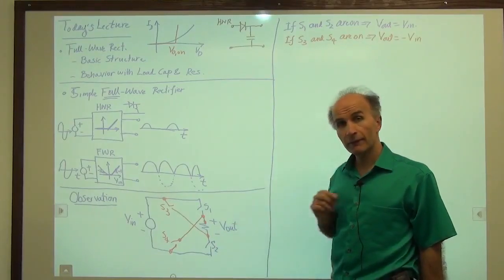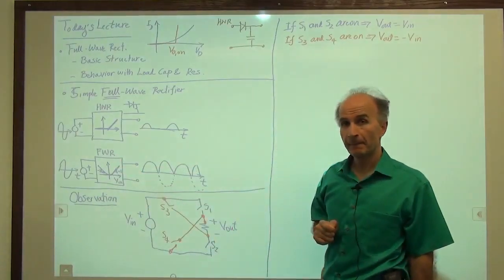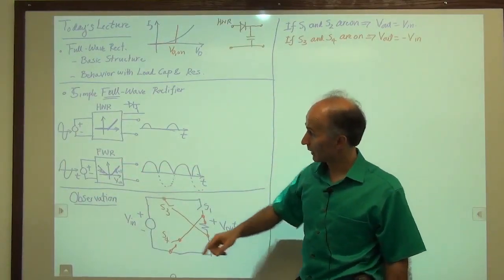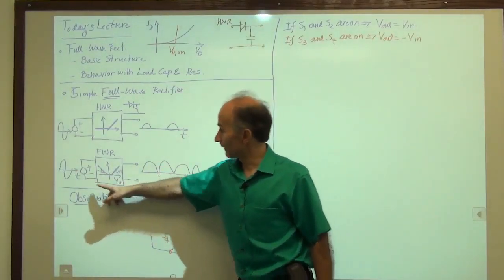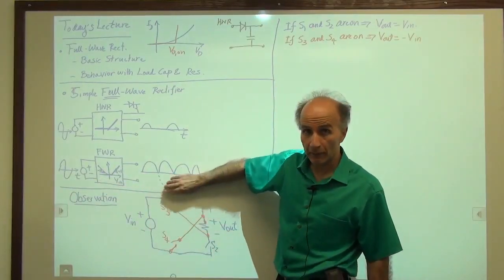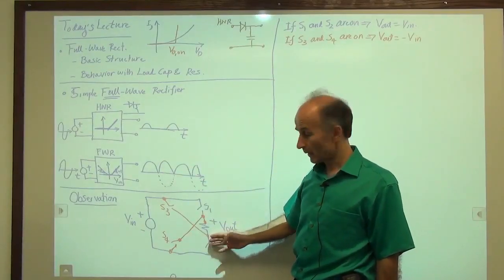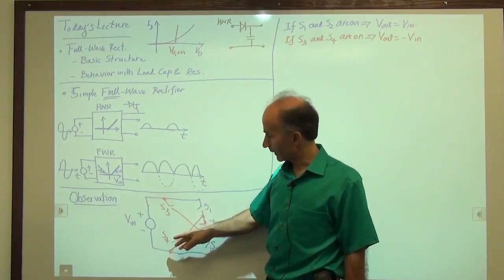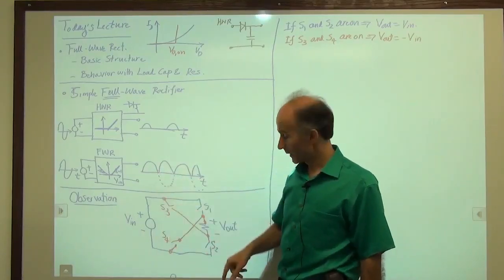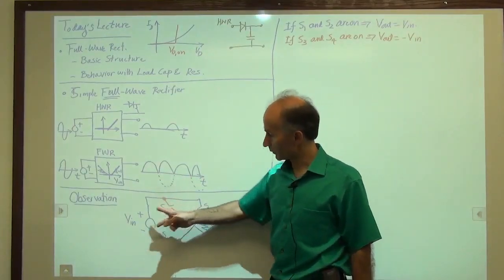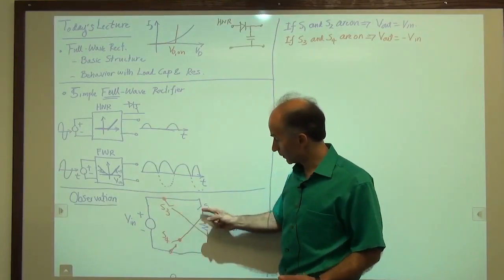So is this what we were looking for in the context of a full wave rectifier? That's about right, because what we wanted to do was, if we have a positive cycle, we wanted to go to the output. If we have a negative cycle, we want to multiply it by -1 and send it to the output. And that's what the circuit is doing. So we have four switches in here, and if these two switches are on, Vout is equal to Vin over here. If these two switches are on, then Vout is equal to minus Vin over here. So the question is, what do we use to build these switches?